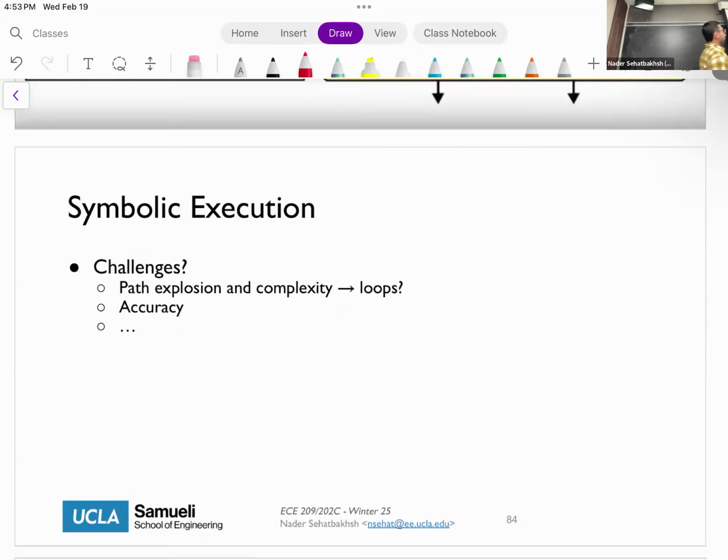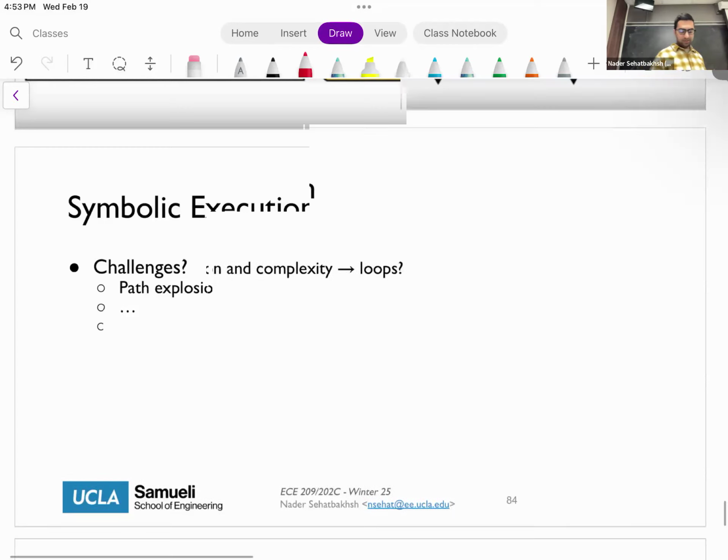So what are the challenges for symbolic? Symbolic also has complexity with path explosion, though significantly better. But creating those equations and those conditions is also not straightforward in many cases. For example, one big problem that symbolic execution has is loops, because loops create many different equations and conditions, but in fact, they're all part of the same basic block. So one thing many people do is loop unrolling or ignoring loops and all those things.